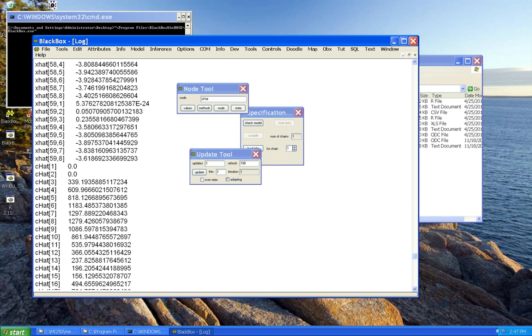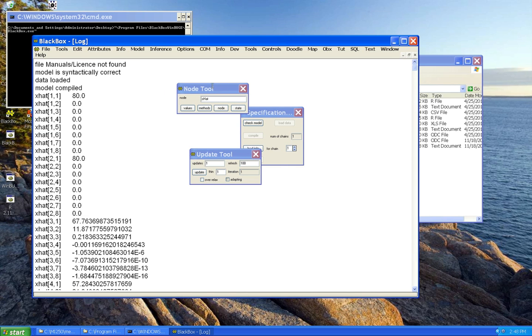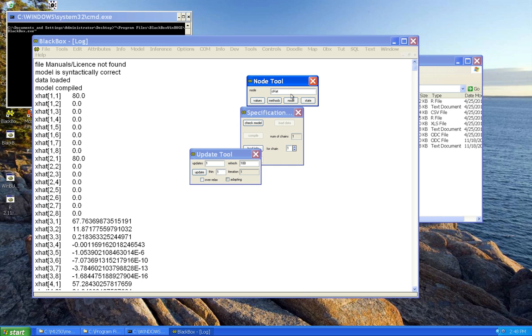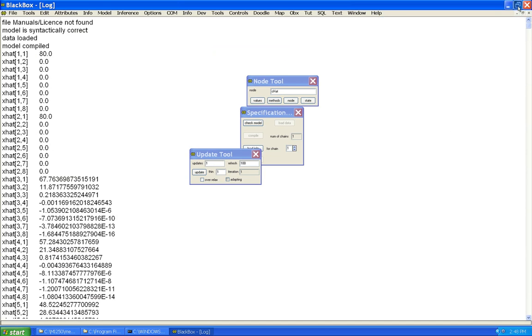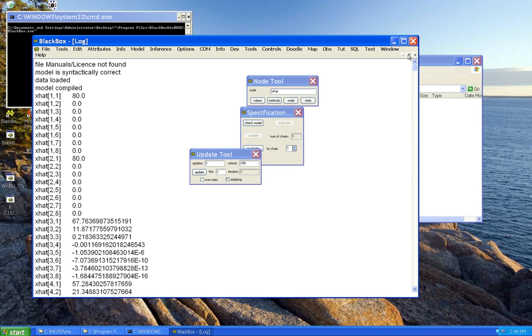So if you actually want to plot your simulations, the best thing to do would be to tie this in to an R program. The other trick you can do, if you really do want to take advantage of that, is actually put some random variation somewhere in your model. So in fact, why don't we do that as an illustration? Oh, that's not the button I wanted to hit. There we go.